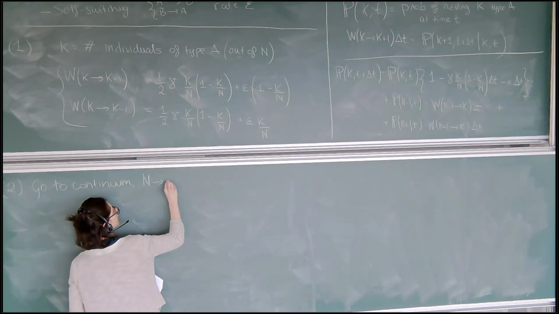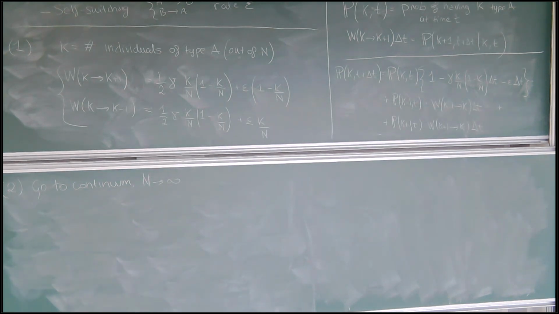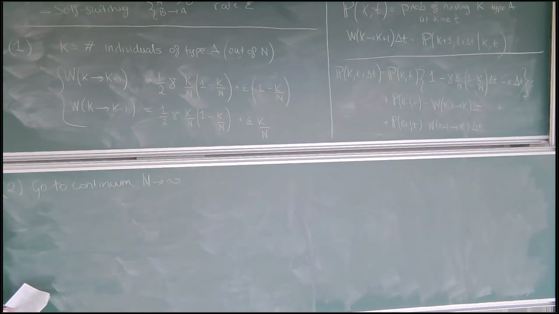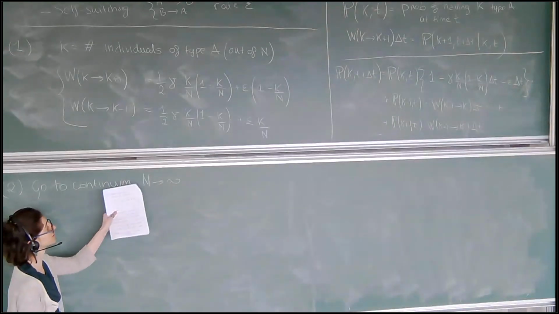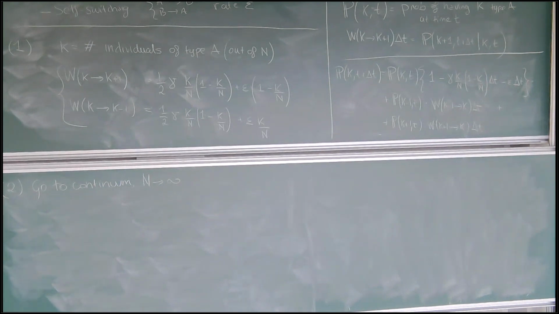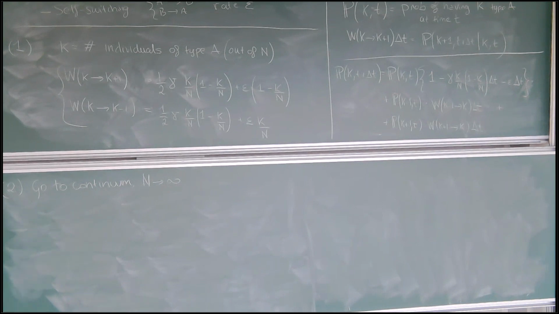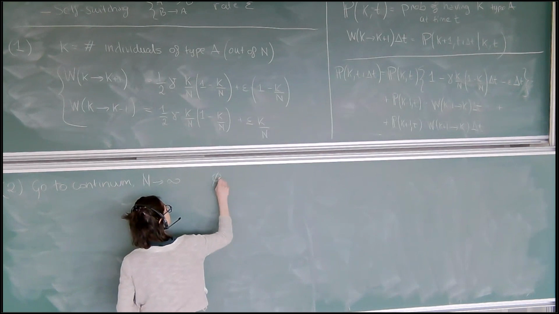Which means that we want to take the number of animals or people or agents going to infinity and write down an equation which holds in this limit. To do this, we have to introduce some continuous quantity, which is what you introduce whenever you look at this n going to infinity limit. So you introduce densities and try to develop a description in terms of density, like the magnetization as we did for the spins. So let me introduce this quantity phi.